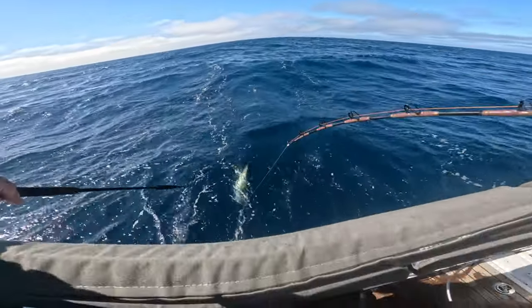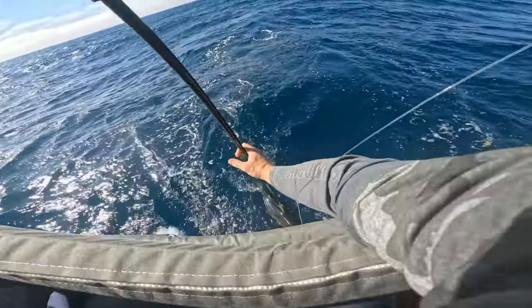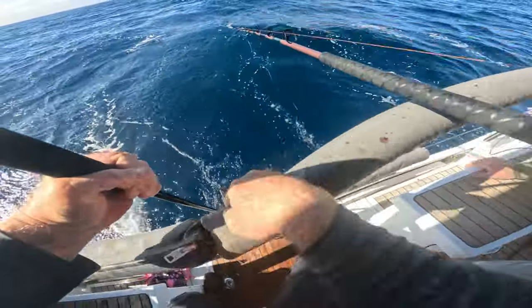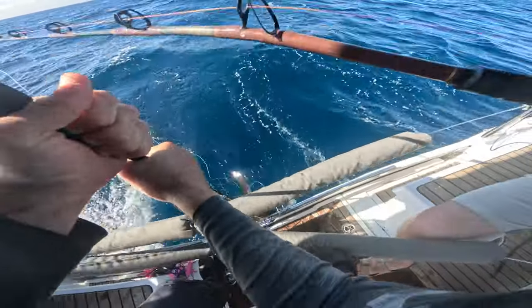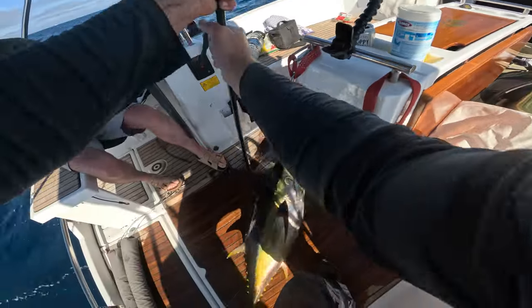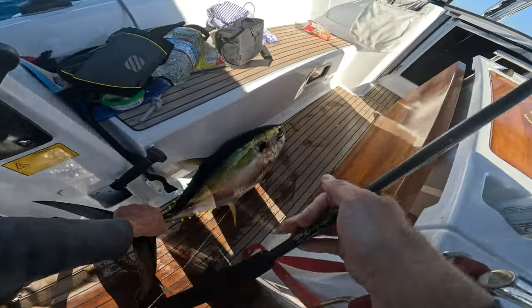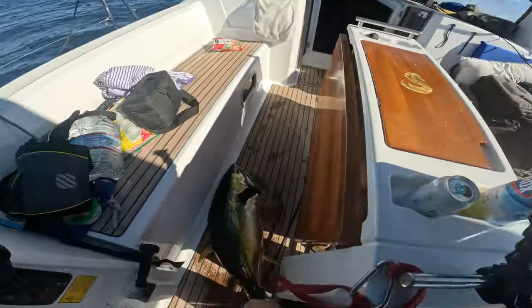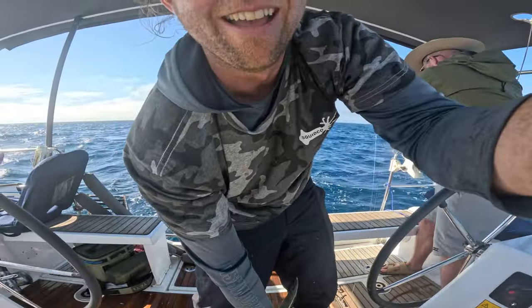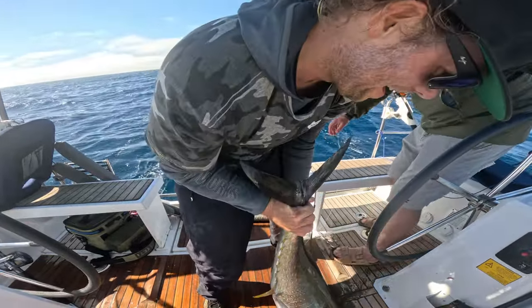Bro, step back. I'm gonna move back. Step back. Got him? Yeah, but I still got him on my reel. He's heavy. Here, let me undo these and hold them like this just a second. Take that out of gear. It's out of gear. Okay. Wow. On that DTX minnow. All right, before we do anything else, let's put these back.